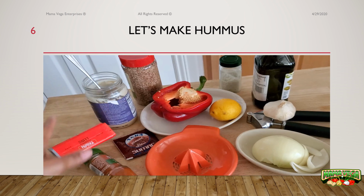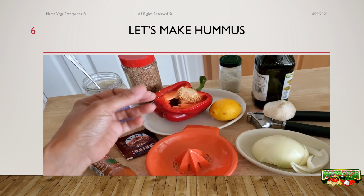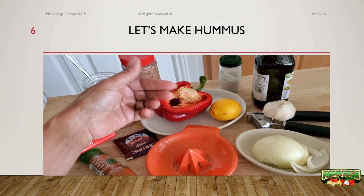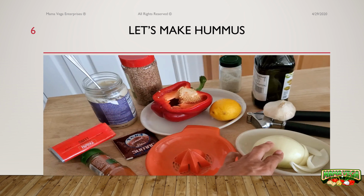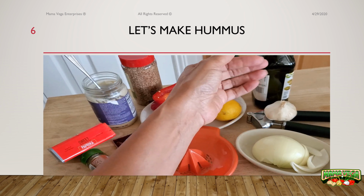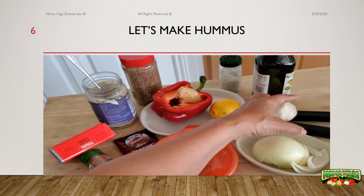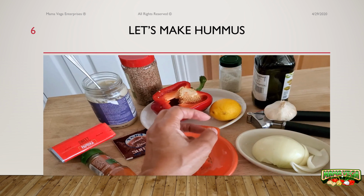That's to show you the ingredients and how they go in. How much you put in is usually a matter of taste, so you'll be tasting it as you go along. I'm using half an onion. I'll use probably 3 to 5 cloves of garlic, because I like a lot of garlic, and the garlic and the onions serve as a prebiotic.